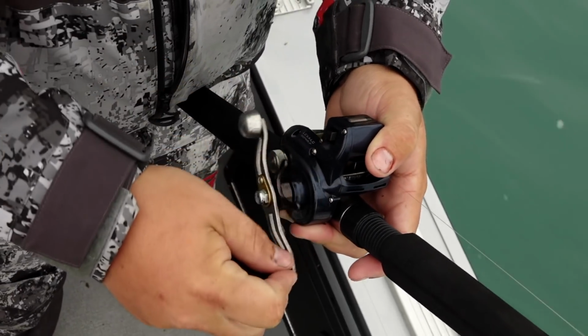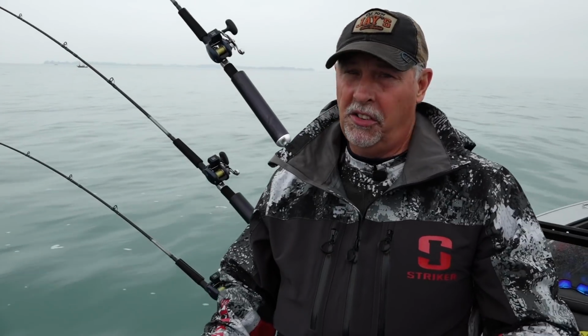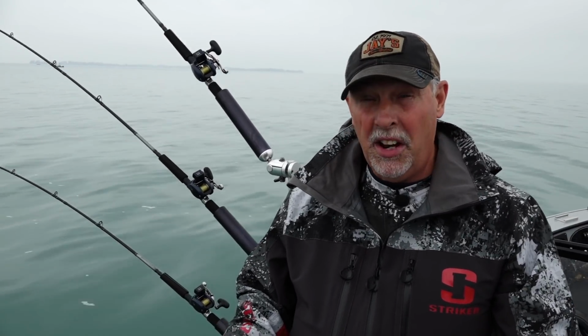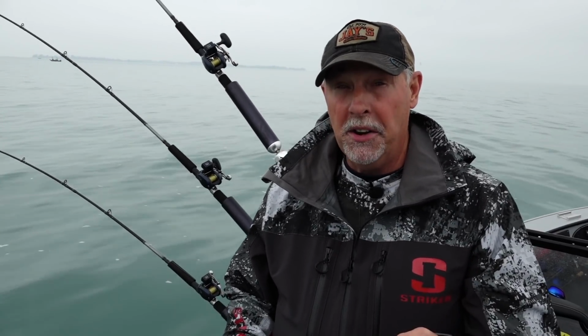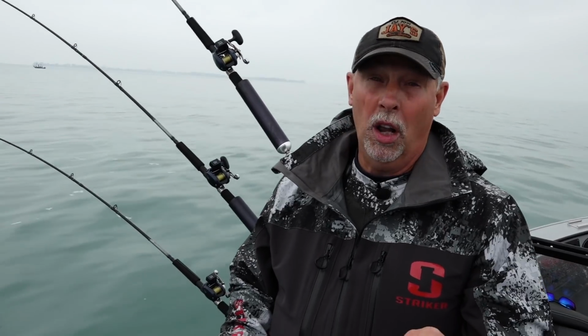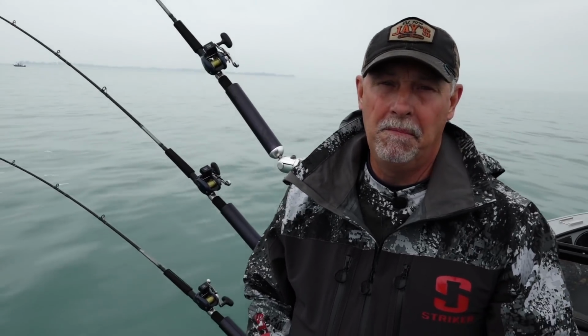Well, obviously there's fish high and low in the water column. We're catching some fish high, some fish deep. We're actually catching some in between as well. But the task here is to figure out where the majority of the biters are at, and that's why we got our gear spread out right now. Soon we should be able to figure out where the best depth range is, and we're going to zero all our gear in where the most biters are at.